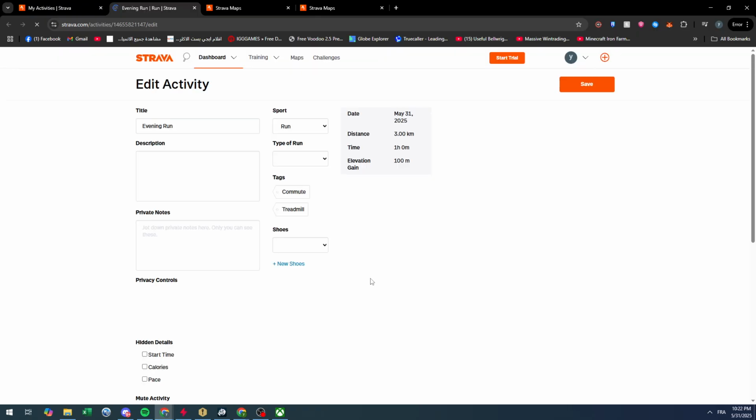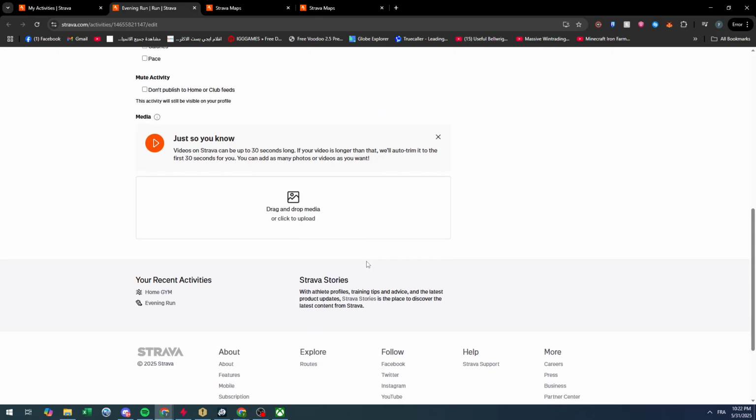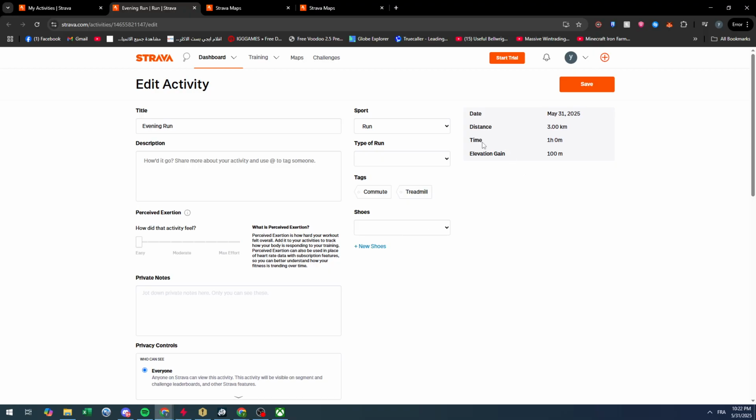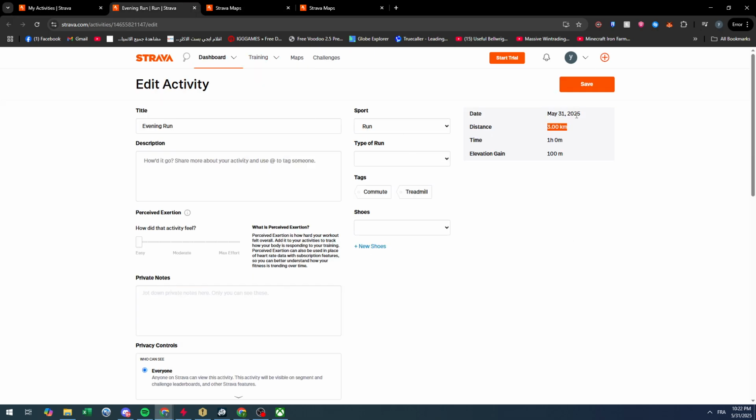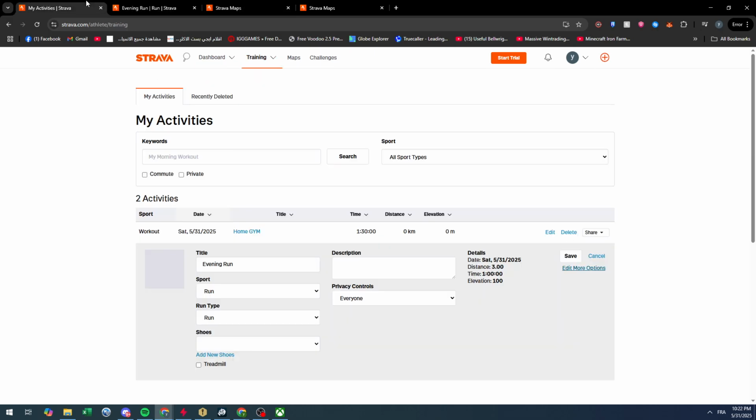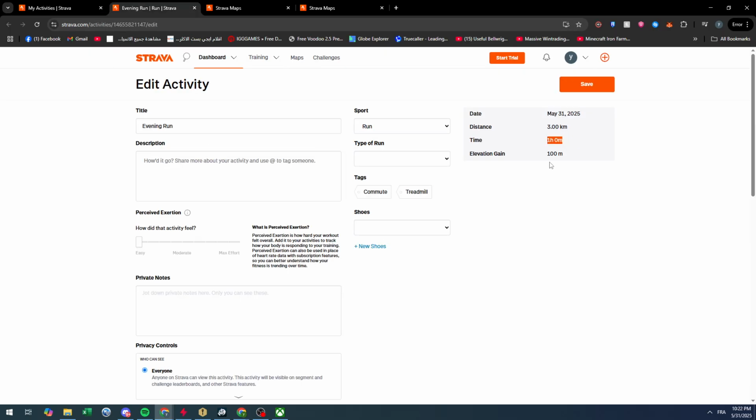Like I can click here and it will take me to the full page of the activity itself, where I can change the whole thing about the tags and even more. Now, one thing that you cannot change is the duration and the distance. In case those were mistakenly made, then what I highly recommend you to do is to delete it and simply just keep the same date and hour and simply rechange the duration and the elevation gain.